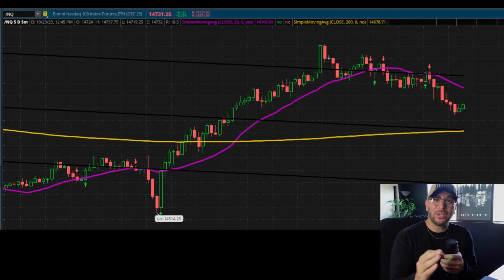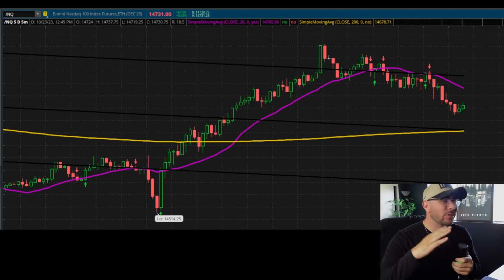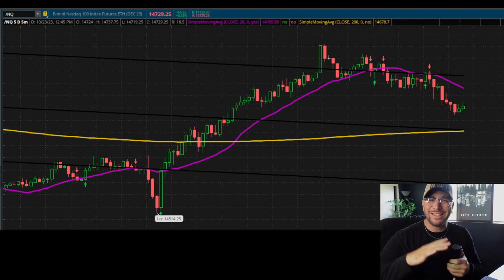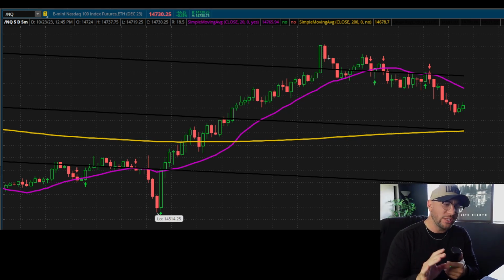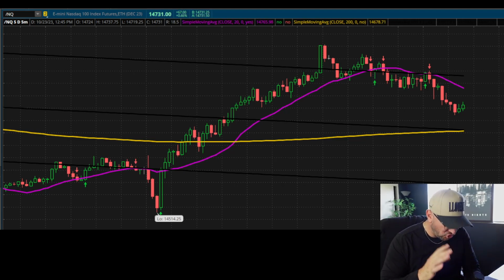Are you looking for a NASDAQ Futures scalping strategy that you can use each and every single day to your advantage? Now, again, there's a million different strategies out there, and I'll be the first one to tell you, they all make money. It really comes down to how well can you personally manage your edge, right?